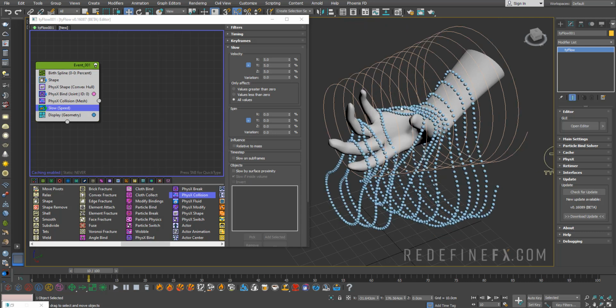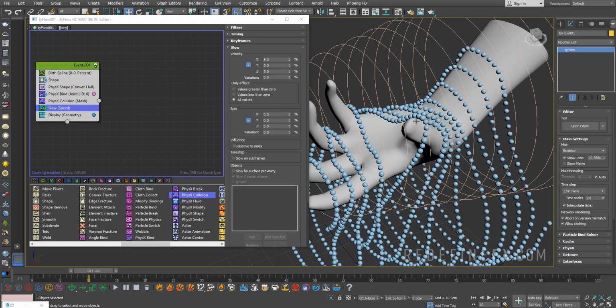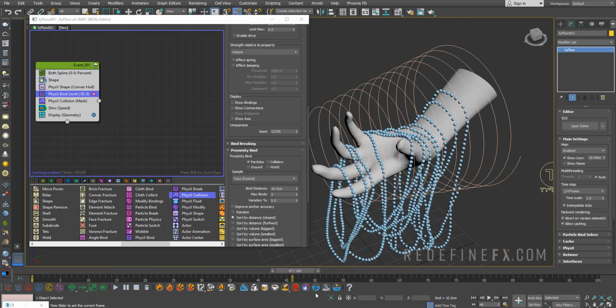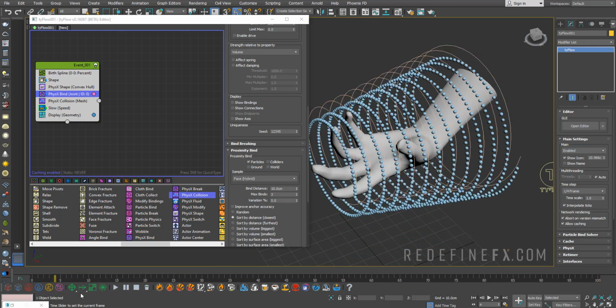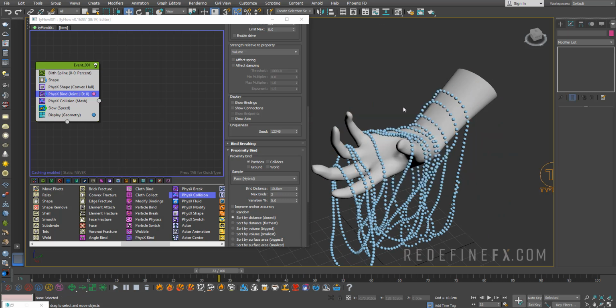Now to improve the accuracy of the simulation, once again we need to go under main settings and set the time step to either half a frame or 1/4 frame. So I'll do 1/4 frame. So essentially each frame is divided into 4 separate frames and each one is simulated to avoid any kind of intersection problems. So this is what we have right now. It's not bad, we're almost there. This is the base for our effect. So I'll just hide the spline so it's not in our way.